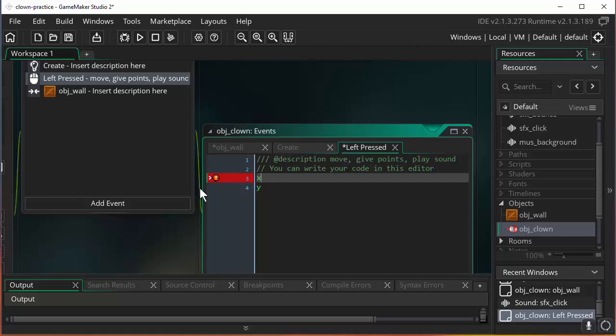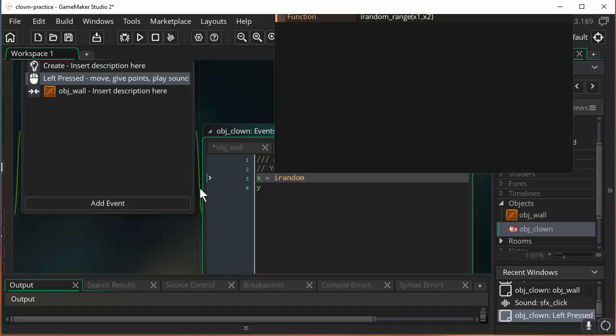And we can use these X and Y coordinates to specify where we want to position a game object inside our room. We can also use the X and Y to read what is the current location of a game object inside the room. So in our case, we're going to set the position of the game object by updating its X value and its Y value. X is its pixel coordinate going horizontally, and Y is its pixel coordinate going vertically. All right, so let's say we want to set the X position to some random value. Well, you remember we used already a built-in function called iRandomRange.